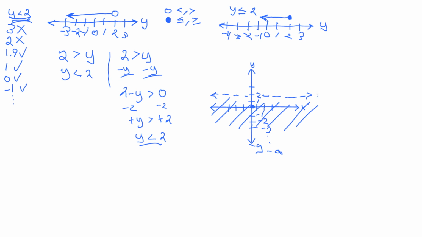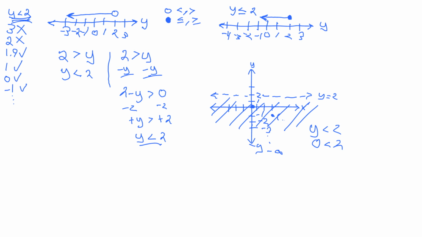So this is our boundary here, y equals 2. And this graph is for the inequality y is less than 2. If y is 0, then we have 0 is less than 2. It doesn't matter that x is 0 because there's no x in our inequality. 0 is less than 2, that's true. We can pick another point. We can pick -1, 3.